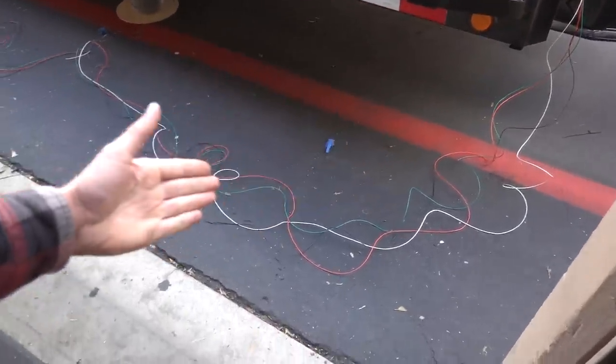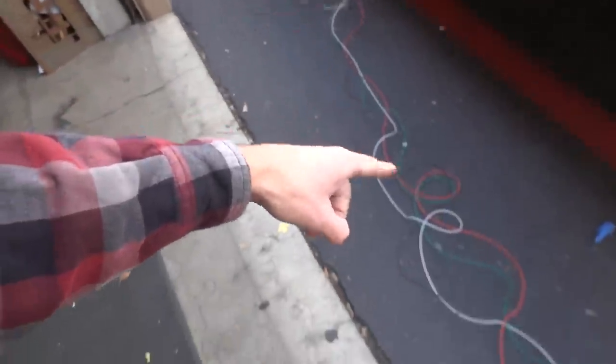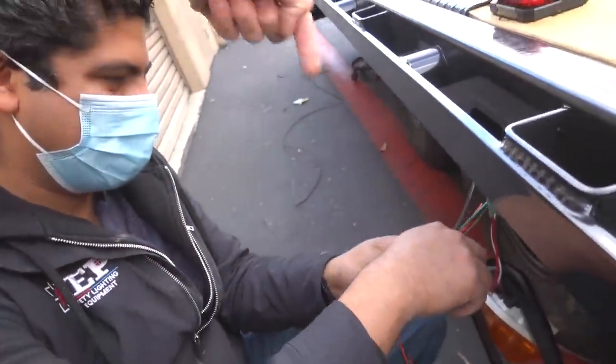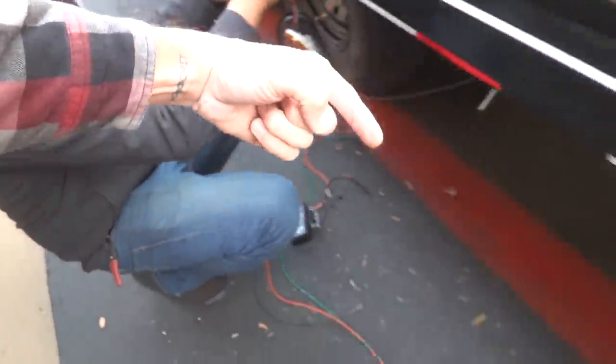Sergio's getting all of his wire made up for this whole side. So I think we got four wires running through here, which are gonna catch all of the running lights, as well as this white one right here, which is gonna tie in to power the work light underneath the side. So Sergio's gone ahead and fished a little fish tape from there to here. Gonna tape the wires on, pull them through, and we're gonna use the center point to pull that way, and then we're gonna pull back this way. That way we're not trying to pull through the whole length of the frame here.